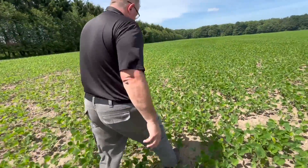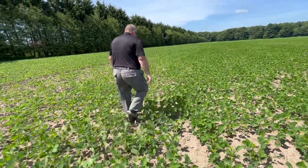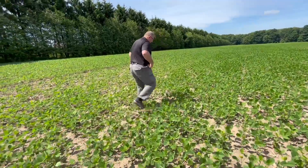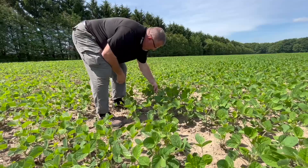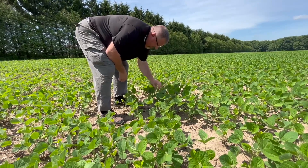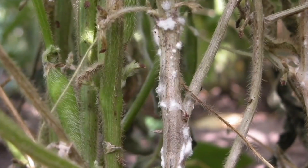Ken, what about a one-pass versus a two-pass strategy? Obviously we'd like to do it in one, but sometimes there are situations where two-pass strategies make sense. So one-pass versus two-pass is a function of geography — shorter growing seasons, looking at one-pass. In that case I'm really looking for a true white mold product, but also a mix of multiple modes of effective action, multiple fungicide families. And I want something with a strobe in it, because it's that Group 11 strobiluron fungicide that really builds seed weight and brings some yield to the table, provided it also has good efficacy on white mold.